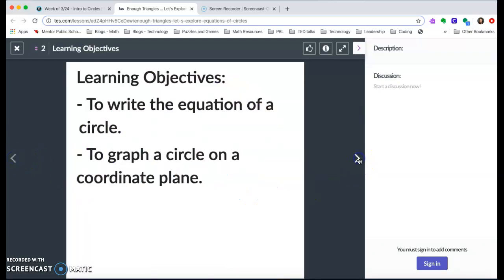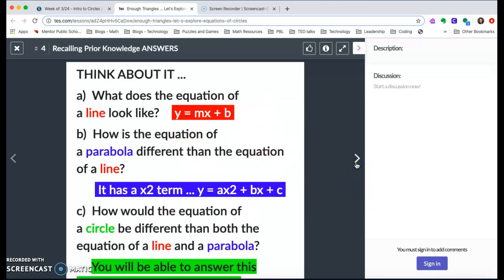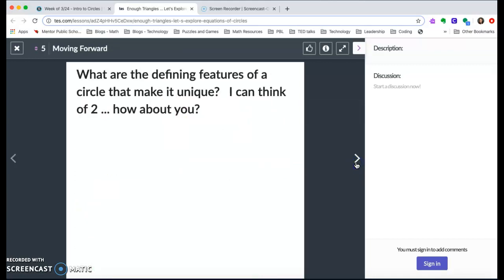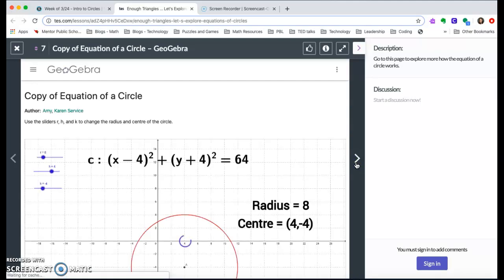Okay, so the arrows on the right and the left take you between pages, and I'm going to ask you to go through in order. There are quite a few pages, I believe 23 in total. Some are just going to be read, something I want you to think about or tell you. I've got some questions, and then on the next page I'll give you some answers, so take a minute, pause, and look at it.